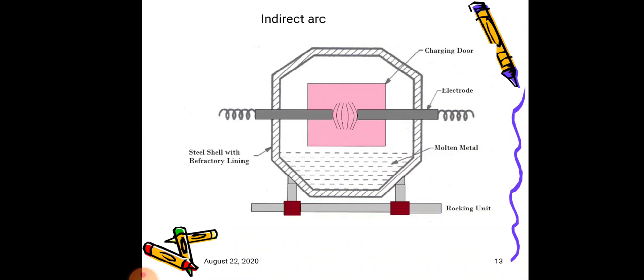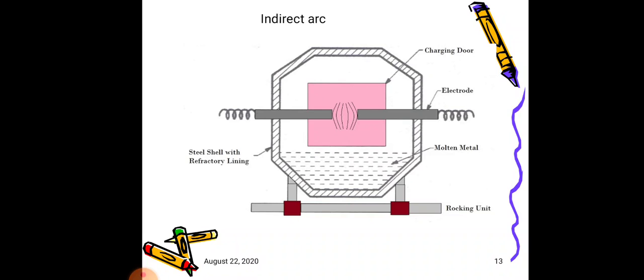The diagram shows a single phase indirect arc furnace which is cylindrical in shape. The arc is struck by short circuiting the electrodes manually or automatically for a moment and then withdrawing them apart. The heat from the arc and the hot refractory lining is transferred to the top layer of the charge by radiation. The heat from the hot top layer of the charge is further transferred to other parts by conduction.